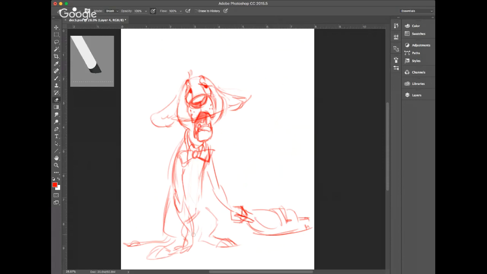No, let me see. What can I do to make it more human-like? Maybe I'll give him like a little sweater. Like, I had to wear like a little Barbie school sweater. There you go. Make his eyes like more sad, I'm wondering. But what can I do to make his eyes more sad?